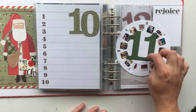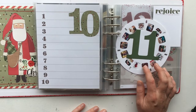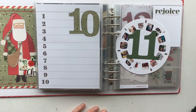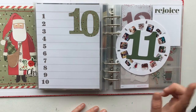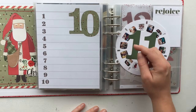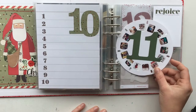And then I used the 11 from my numbers kit. The photos I printed through my Selphy at home. And then I just, yeah. So they're not 2x2, they're actually quite small. So there's a story of how to print those as well. And then I've just used the reinforcer tabs to attach that. So I've got nothing on the back so far, and that's day 11.